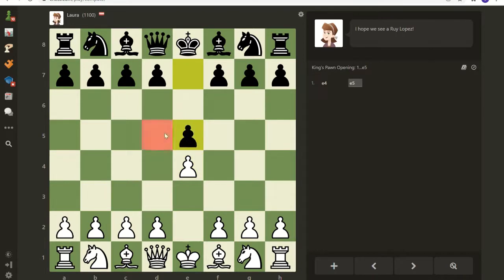In the beginning, you want to control the center, and you've got your 4 minor pieces. You want to get those developed first. Usually, I'll start with the knight on F3. Developing the knights first is usually what I try for, just because they can hop over pieces, whereas your bishops are kind of blocked in.